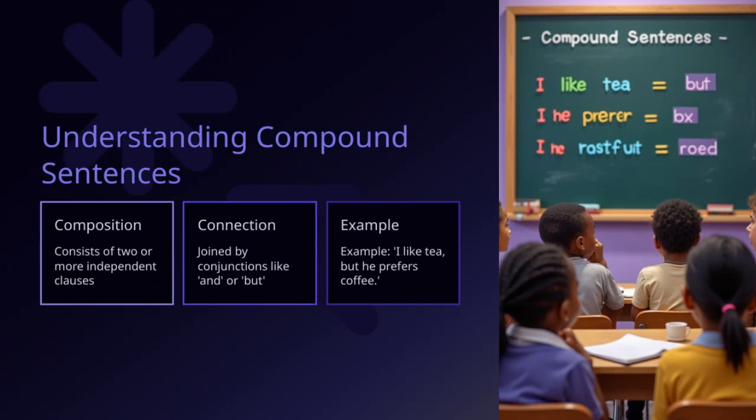Now let's take a closer look at what a compound sentence is. Essentially, it's a sentence that joins two or more independent clauses using conjunctions like and or but. These conjunctions act as connectors, helping us combine related ideas into a single, more fluid sentence. The key point here is that each part or clause can stand alone as a complete sentence, but when we connect them, it creates a richer, more complex thought. Understanding how to compose these sentences is important because it allows us to express ideas more naturally and cohesively. This concept ties into the overall theme of enhancing our sentence construction skills to communicate more effectively.